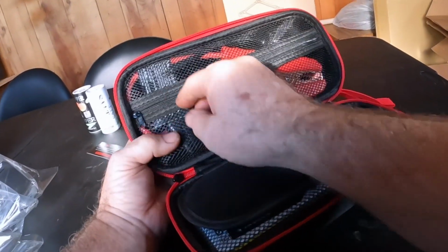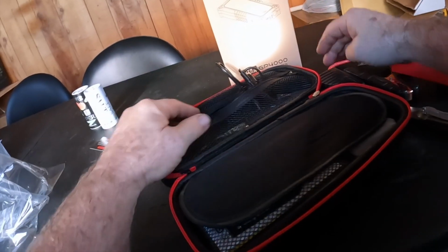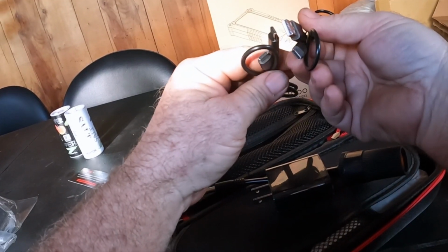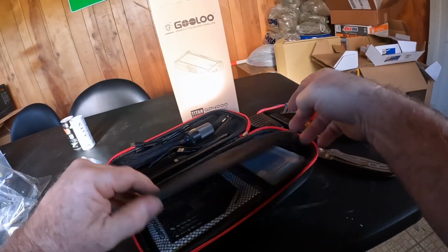Oh, those are pretty substantial. It's got a plug-in thing. These are kind of short. A little concerned about that. It's got a 12-volt adapter, charger, charge cords. These are probably for charging almost anything or charging a device. It's 2 separate ends, USB-C, and you guys know what this other one is. Alright, let's look at the unit itself.